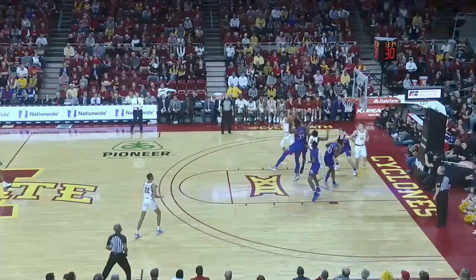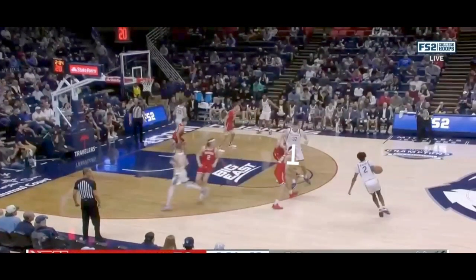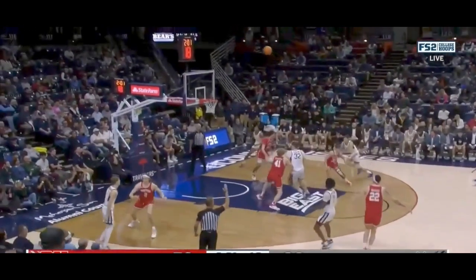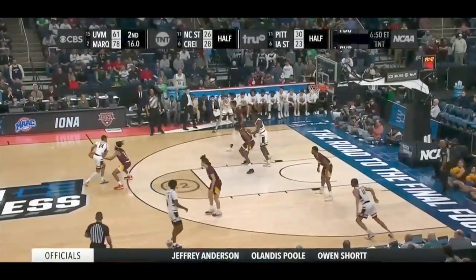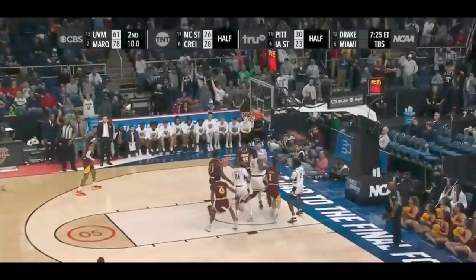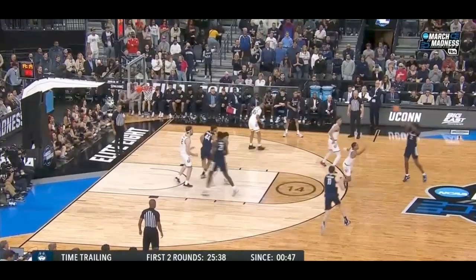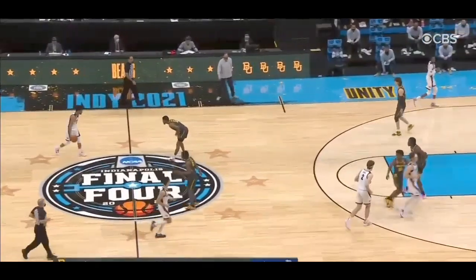Let me show you a few tips and tricks you can use to implement with these step ups to make you harder to guard. One thing you can do with a step up is flip into it — make it look like you're going to set a normal ball screen and at the last second flip into that step up, because two things typically happen: the guard is easier to screen, but also that big is usually late because he's trying to come over to the other side, and that gives you opportunities to load the gun for three. The other thing you can implement, which makes you really dangerous, is what's called a ghost screen — a variation of a pick and pop. Instead of coming up and setting your feet, you're going to just slip out and get as much distance from the ball handler as possible. If those two people guard one, you're going to have so much distance between you and your man as he recovers that you're going to have space to shoot it. This can also create issues for teams that want to switch — because of a good ghost screen they did it in an emergency, and it creates bad closeouts making it easy to drive, get downhill, and create advantages. So you don't even have to ghost with someone who can shoot, but mixing it in makes your actions harder to guard.